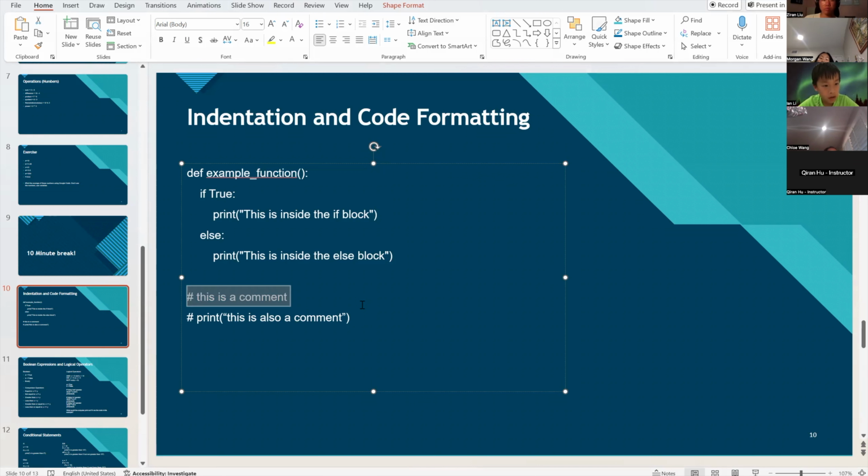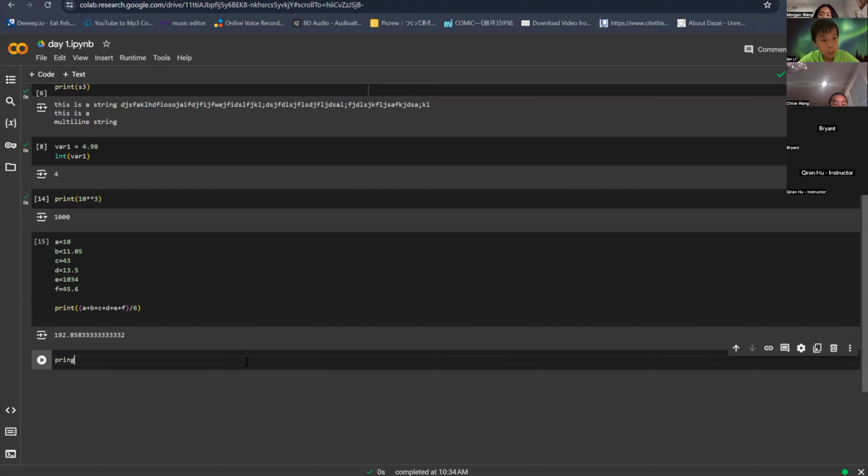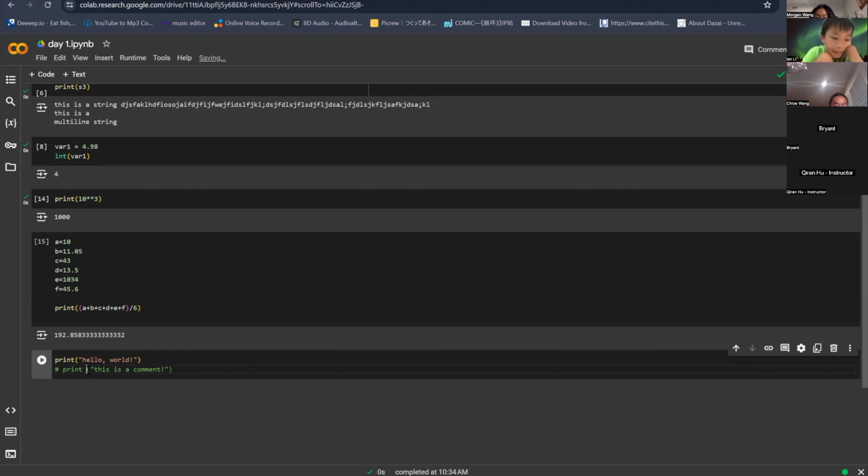And these here are comments. Comments are basically telling the computer to ignore whatever you wrote there. So I will do an example. Let's say print, let's use our example from above, hello world, and we will make this a comment. Where's my hash key? Oh. Say print comments. Okay, so what do you guys think will happen when I execute this code?